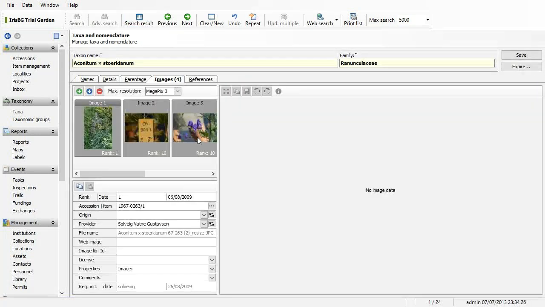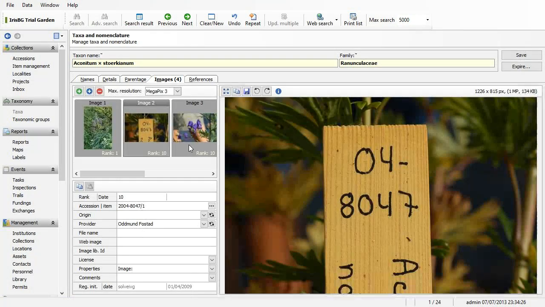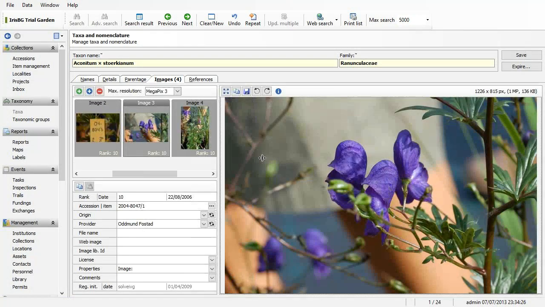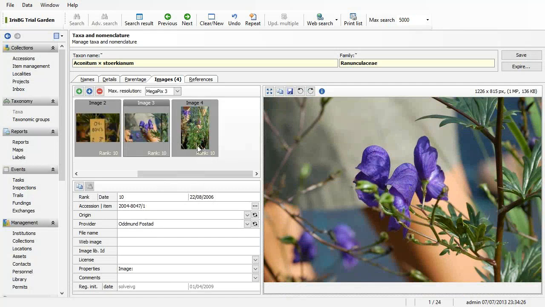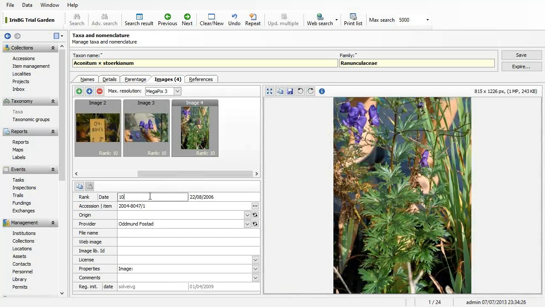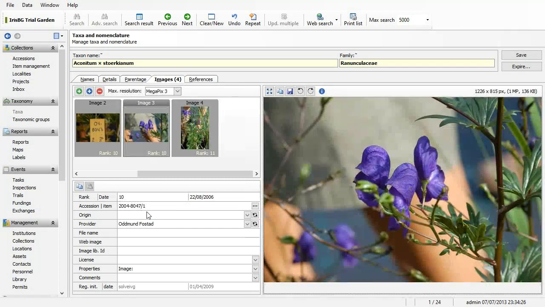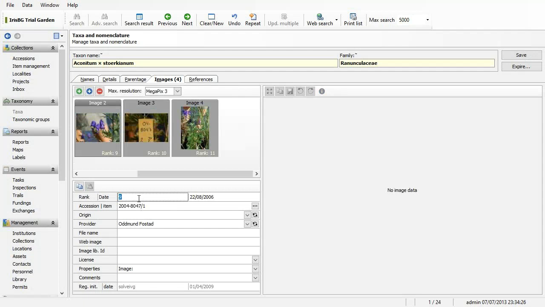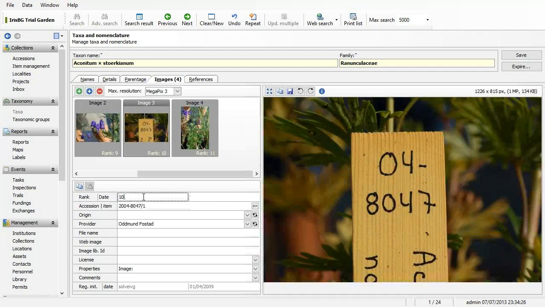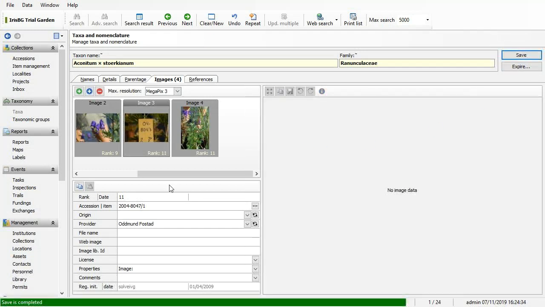So I can look now in here and see, here's 2 images that are 10. I can change those and say, yeah, this one is really good, and the other one, we'll keep it hidden, so we'll put that to 11. But this one is nice, we keep that 9, and this one is fine. This one will also hide to 11. So that's one method that you might consider, so that you can keep sort of a workflow in terms of evaluating your pictures when they come in.